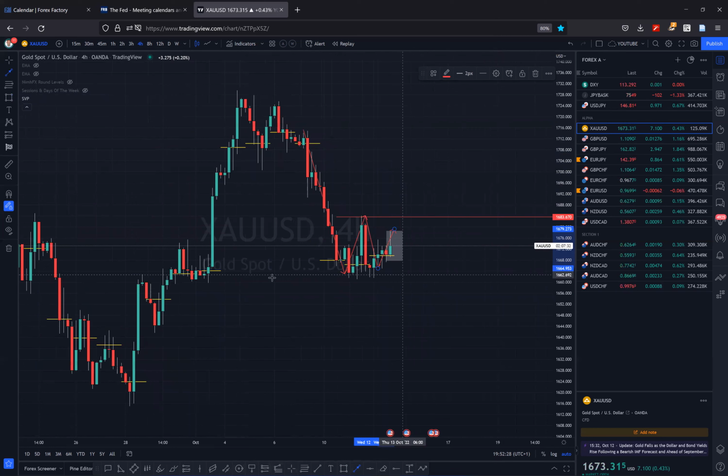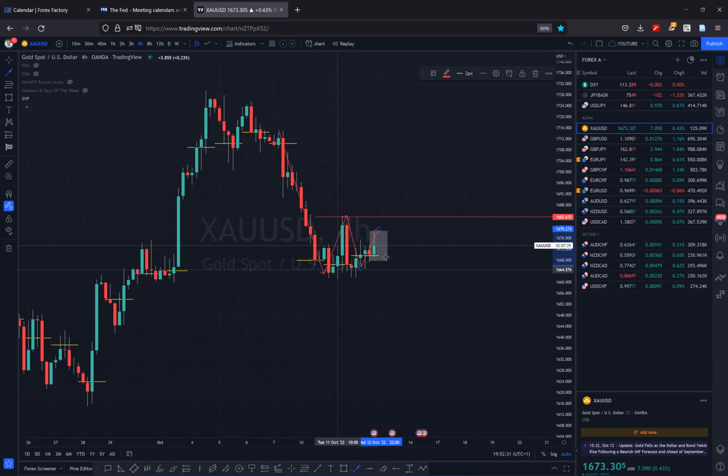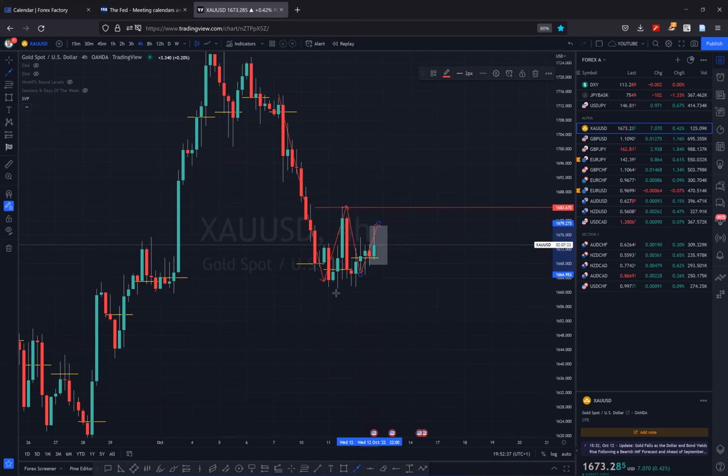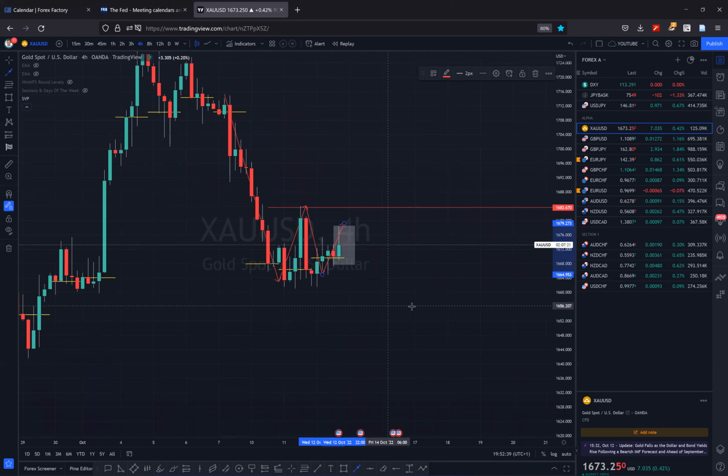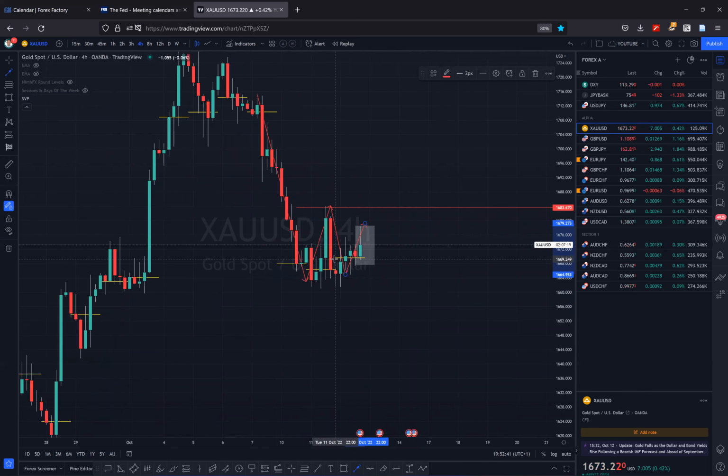So if we look at here, these yellow lines I have here are volume profiles. This is telling us where the highest volume of the market is within each session. It comes with all sorts of complexity, but I've simplified it to give me just the POCs of the volume profile. So this is what I'll be looking at. There is high volume within this area here. Very high volume here, high volume here, and then high volume here.